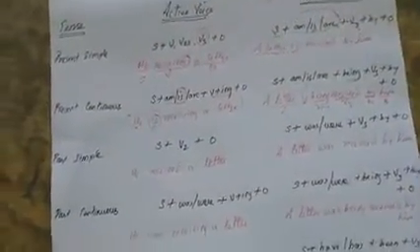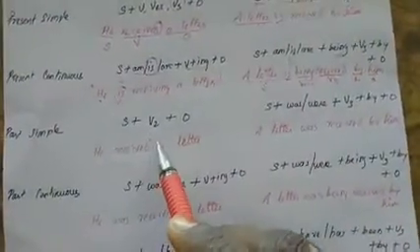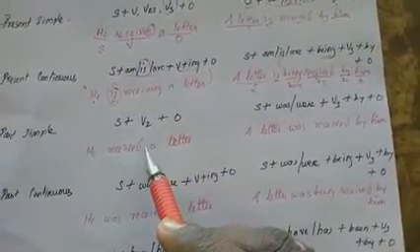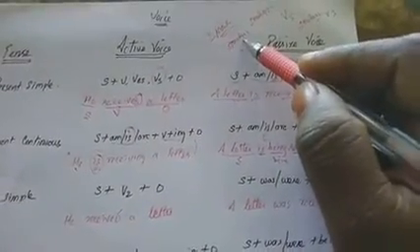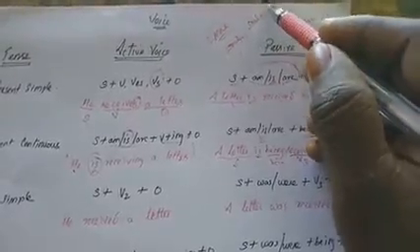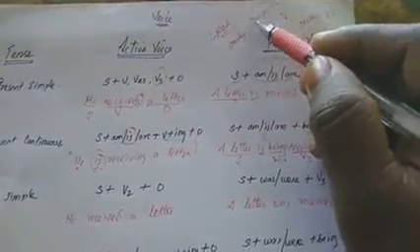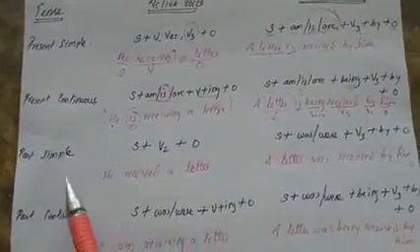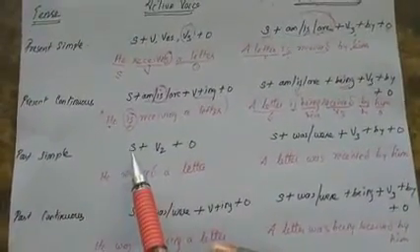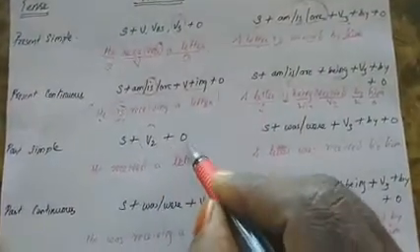We'll move on to the third one, that is past simple. Past simple you can easily identify. It is the past tense, the past word alone will come. Take for example the second form. I told you, speak is the first form and spoke is the second form. So in the past tense, we need to write this second form. What is the past simple formula? The past simple formula is subject plus V2, and then the object. You have to keep it in mind.